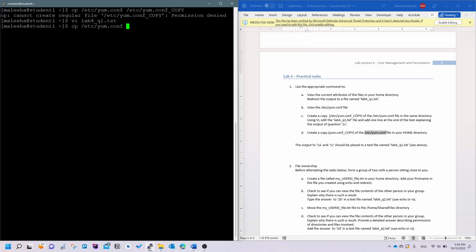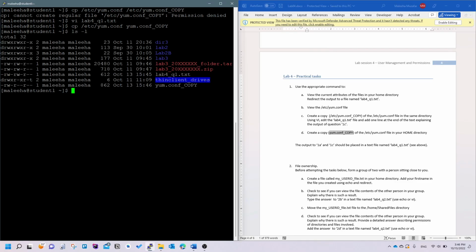Here you have to create it in your own folder. I am in my own folder already, so I can just write the name of the new file, which is yum.conf_copy. Now ls -l, and now I can see that I have the copy.